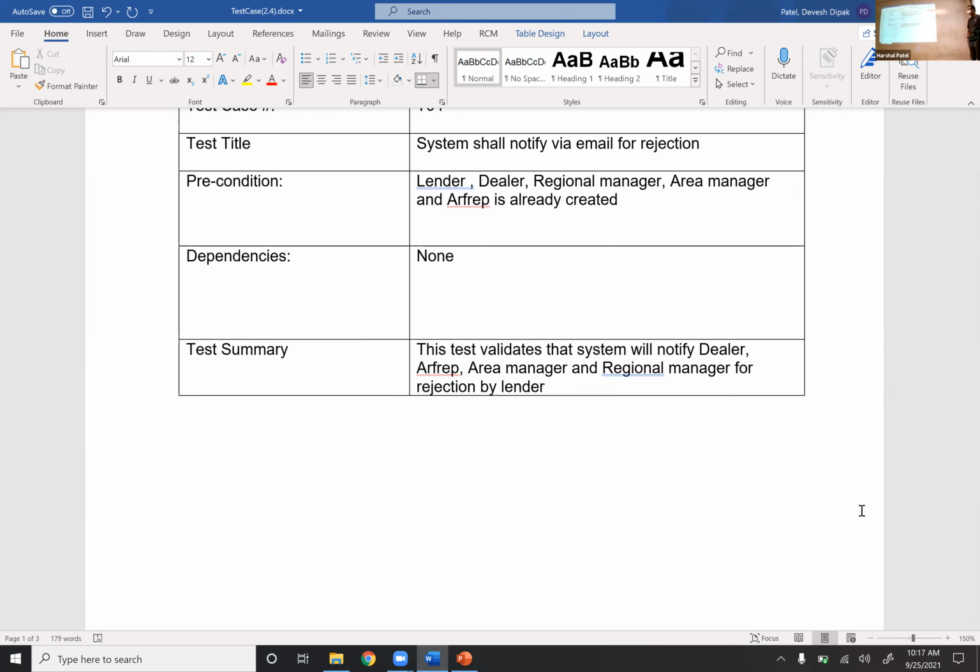Okay. So for dependency, do I have to write anything, because it's an email notification, right? Right. So think of it this way. Can you execute this test case if the email server is down? No. So to me, that's a clear dependency, because it's an external component to the system. But you are still dependent on that external component being up and running before you can execute this test case. Yes. So what should I write in dependency in this case?